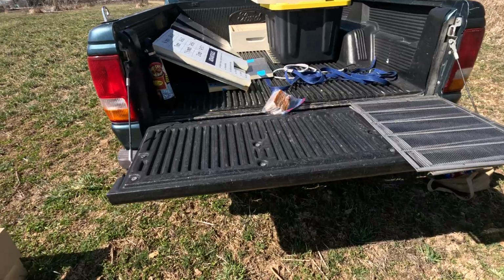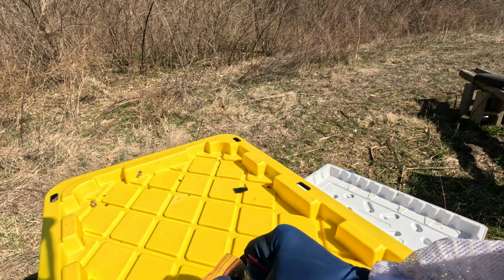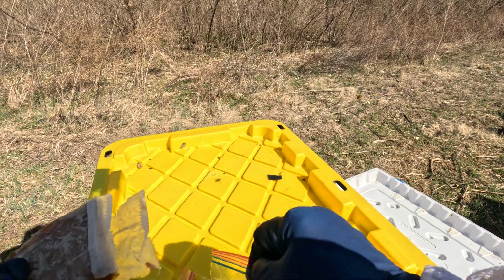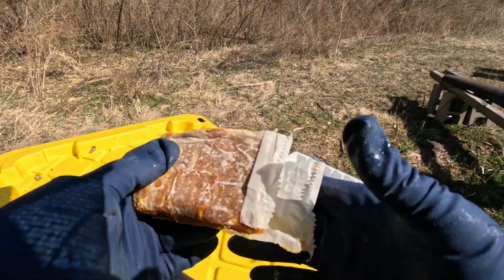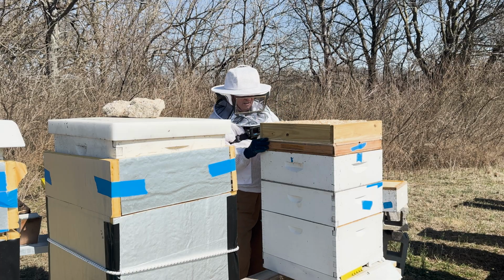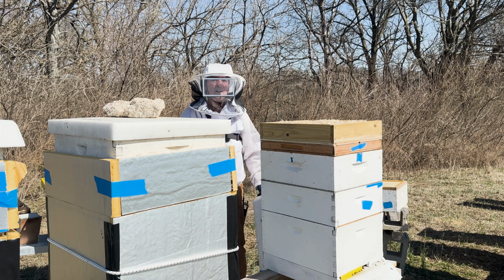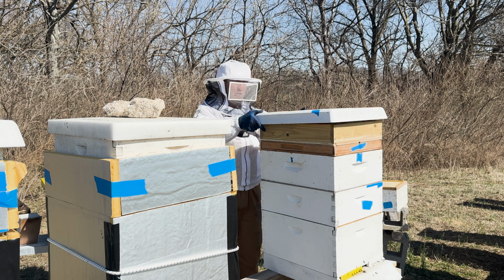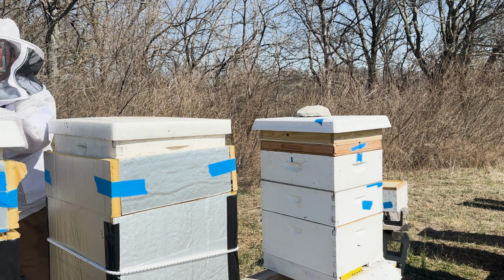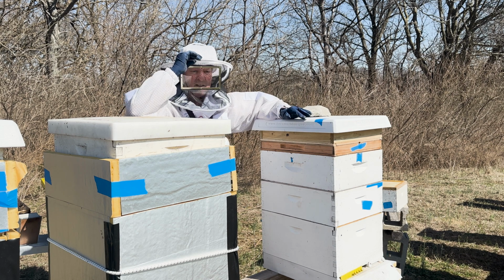And for giggles, they're going to get a pollen patty. Now, I put small amounts of pollen patty on because, even though I didn't see any hive beetles, they're around, even though you don't want them to be. The reason I just put a small amount is because hive beetles love to lay eggs in pollen patties. It's one of their favorite spots. If I don't give them a lot of pollen patty and the bees will eat it before the eggs go in, then I don't have to worry about it becoming a hive beetle breeding ground.